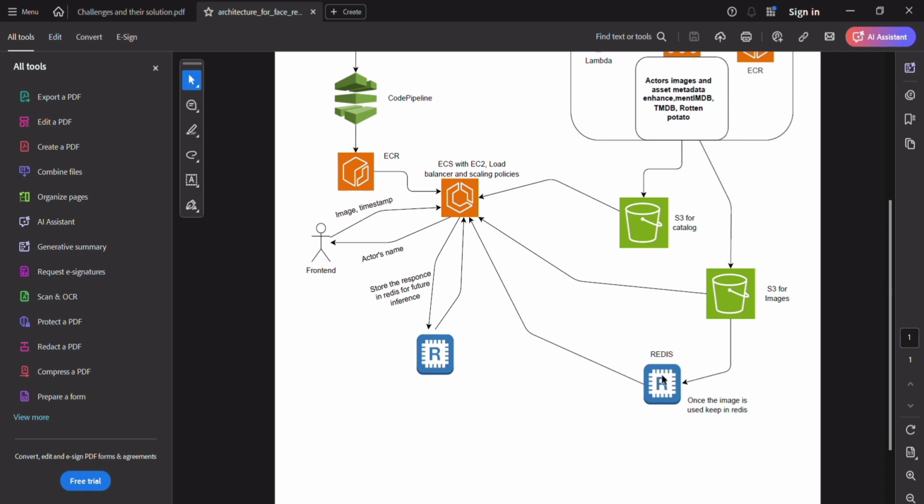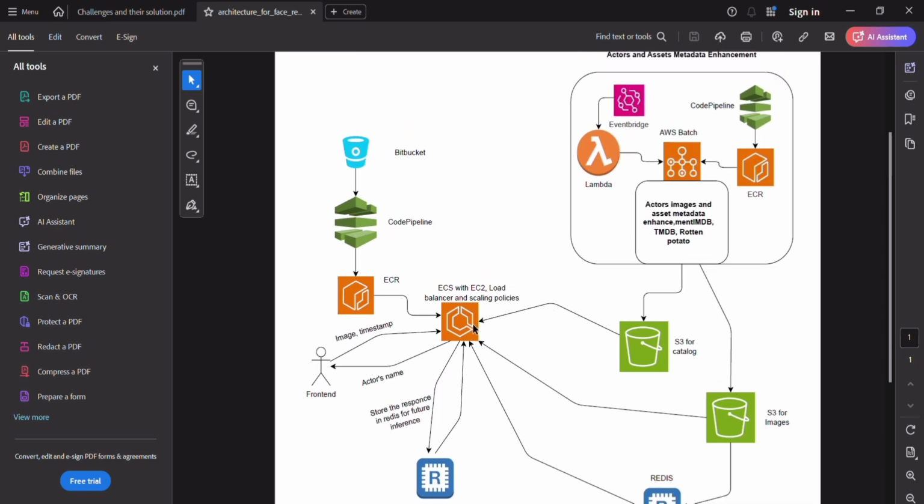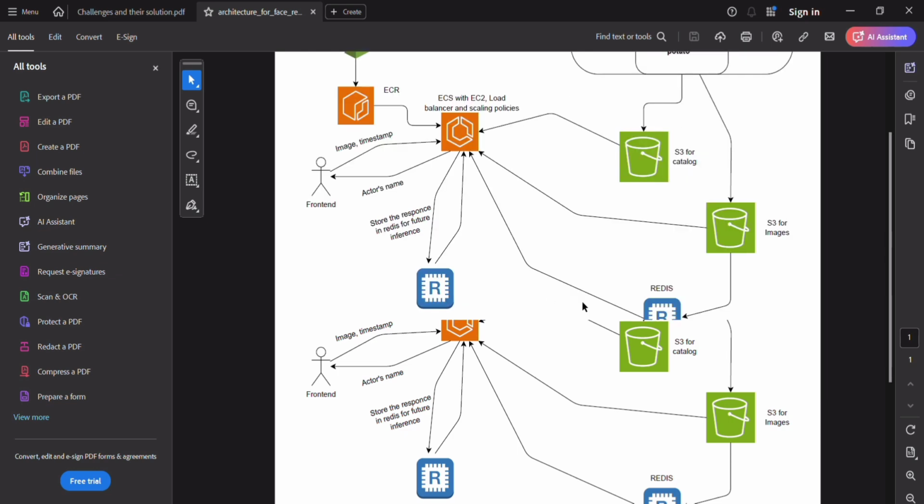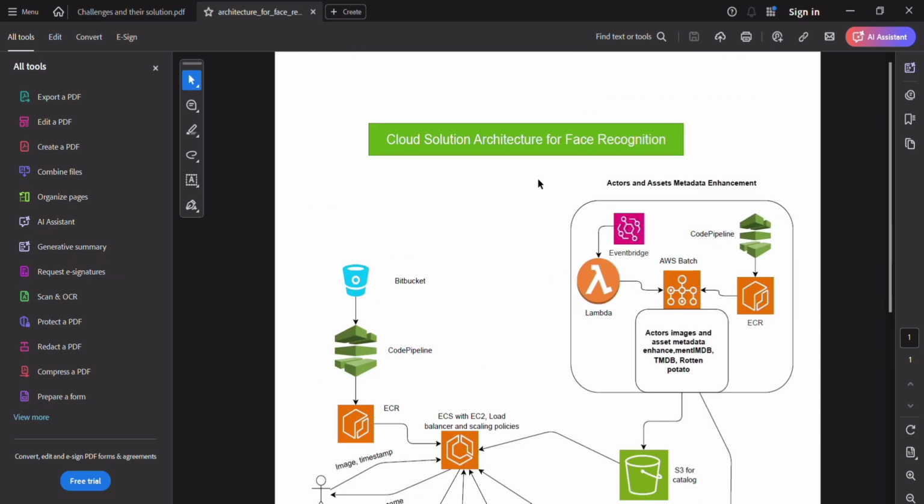The next time that actor is required, we can fetch the things easily, because in Redis all the things are present in cache, in memory. Also once a frame is detected, we will keep all those details in the Redis as well for future inference. So yeah, this is the cloud solution for the AWS face recognition.